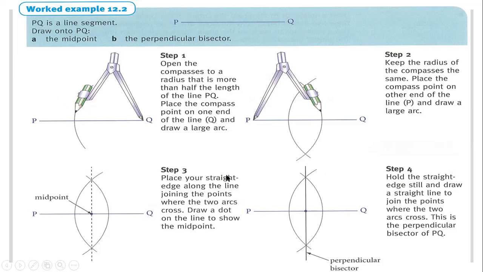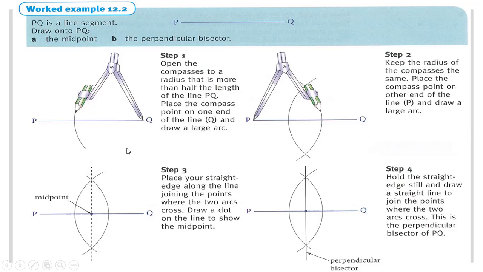So here is the midpoint. Once you draw the arcs, with the help of this you can easily find the midpoint. Once these two points are joined, you can draw the same line here, so you will get your midpoint. Now after this you can hold the edges, and draw a straight line, and you will get your perpendicular bisector. That is your perpendicular bisector.